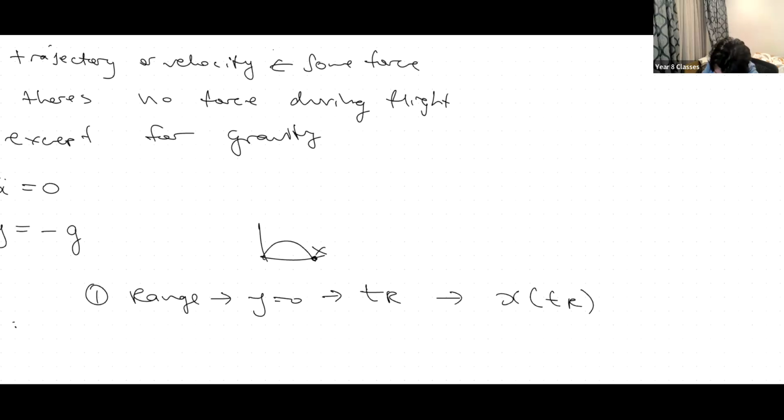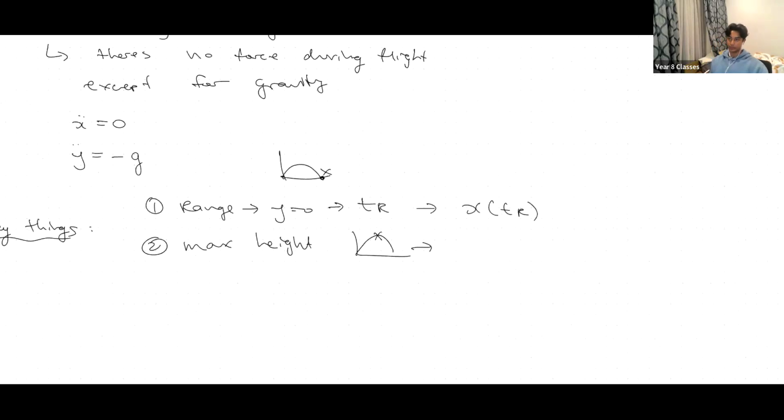The second one is max height. Graphically, it's looking at this point, which looks like a stationary point, and it is exactly that. So to solve this, you let y dot be 0. The reason is that if I launch something in the air, before it comes down, it hits a point of rest before it starts decelerating. And that point where it rests is always going to be at the top. So that's where you get y dot equals 0. Then you solve for TH and plug the time of max height into y to get the max height.